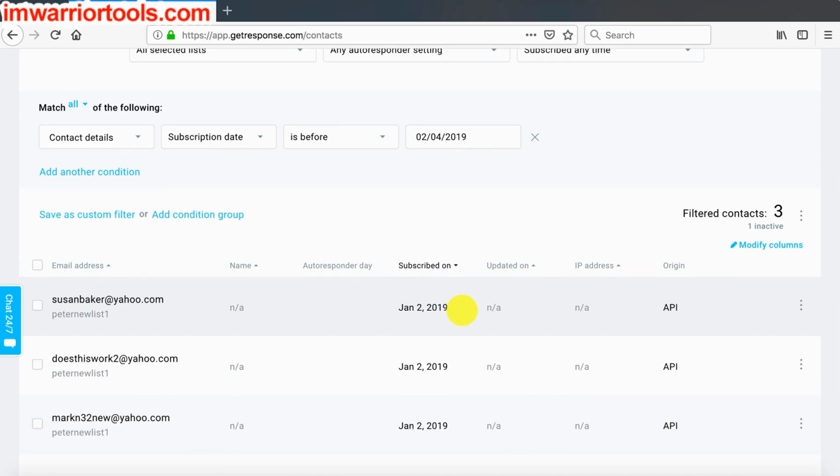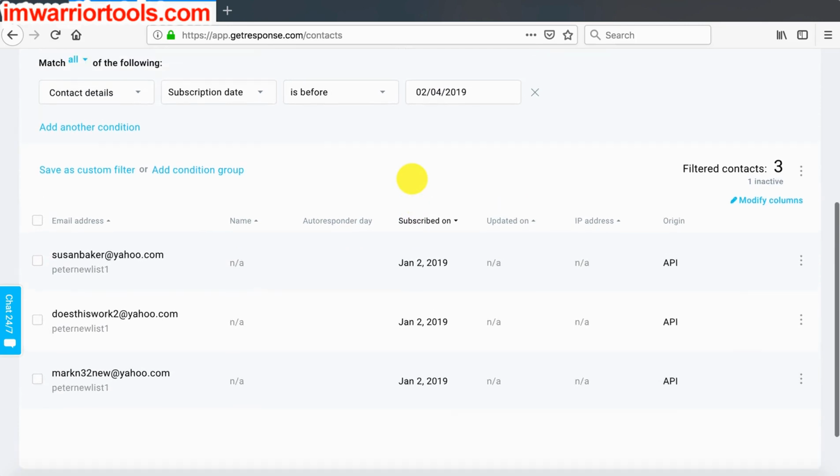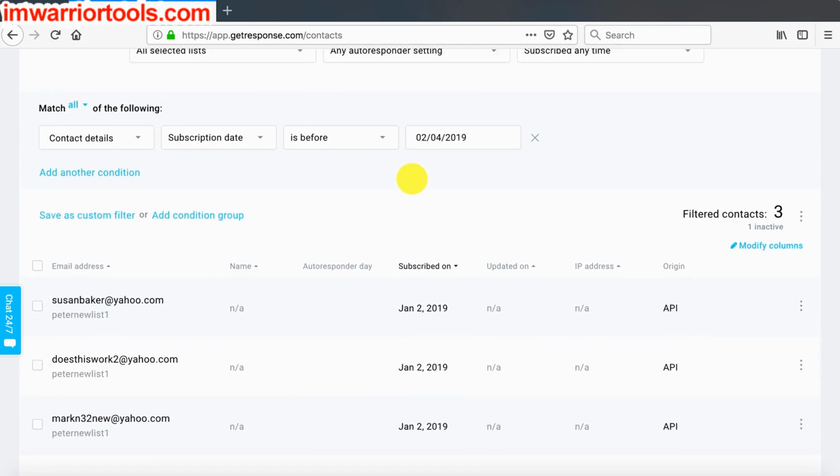Again, this is just a demonstration GetResponse account, so I don't have real lists in here. But when you do this criteria, it brings up the leads that meet the criteria. So these 3 leads have been subscribed before February 4, 2019. Now, you're not quite finished. You have to add a second criteria.